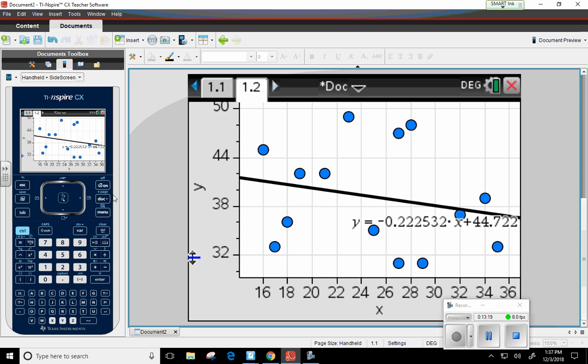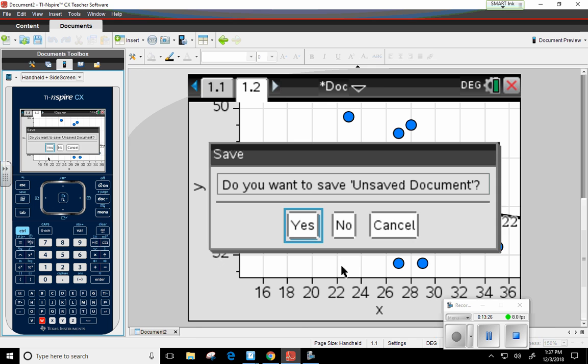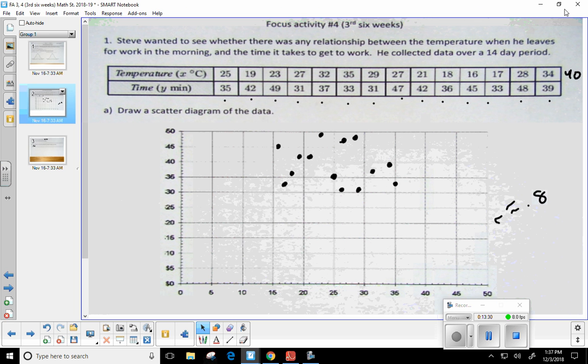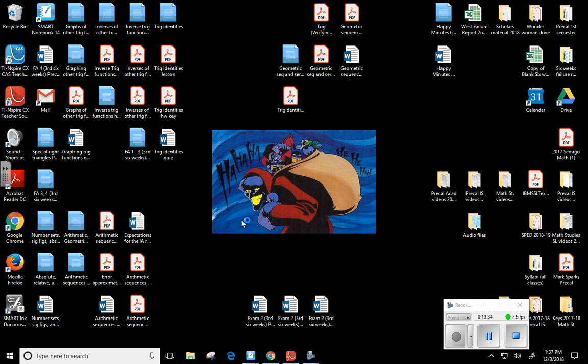Good. Okay. Let's go ahead and put that somewhere else. Oops, that is not what I needed. Control W. Do you want to save those changes? No. Okay. Good. Let me go ahead and get rid of that. Yes, we'll save those changes. All right. So put that with the others.